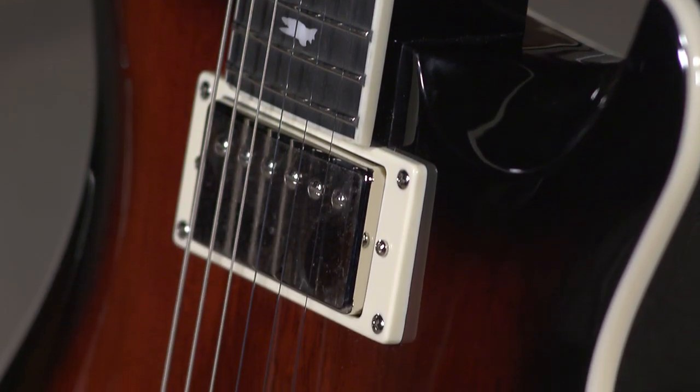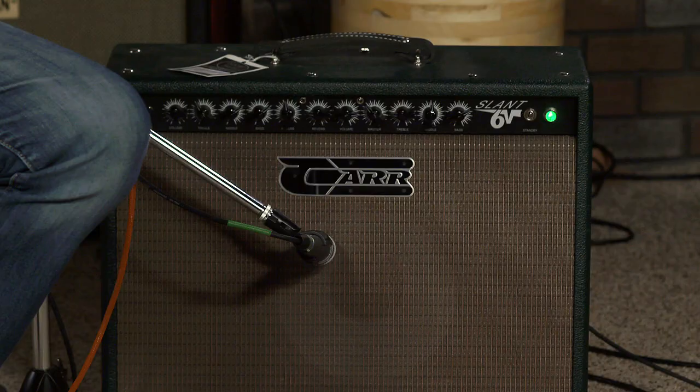Actually, the pickups sound great in it. Larry and I both kind of noticed that. We're plugged into the Car SV. Honestly, I think you could plug a banana into the SV and it would probably sound fantastic. I'm not saying you should do that — it's probably not very good for the banana or the amp. But anyway, this guitar sounds great through this amp.